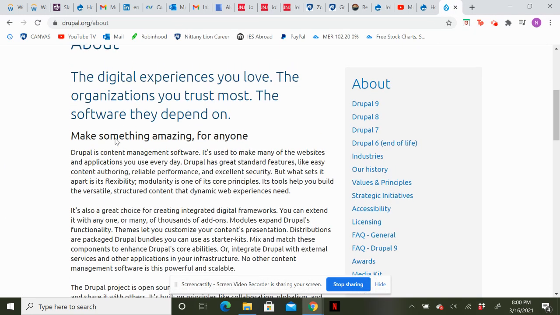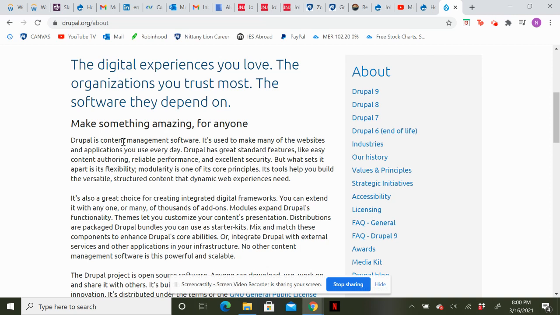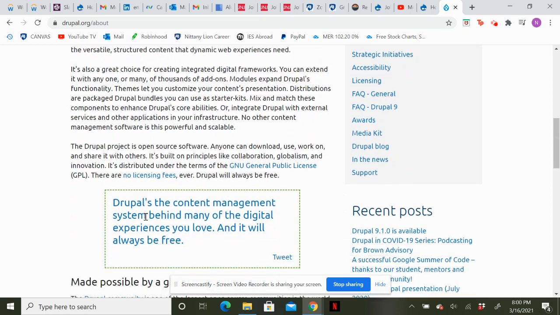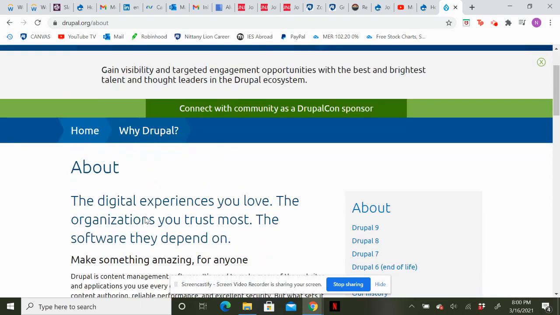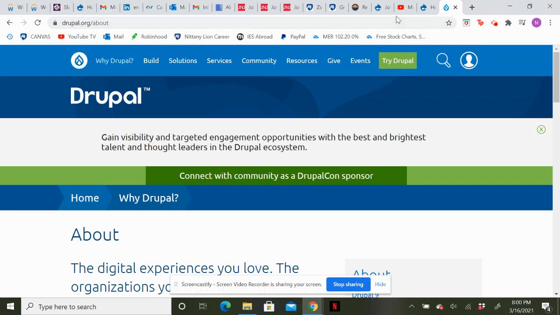Quick background about Drupal. It's basically an open and free CMS, which a lot of websites use nowadays. I know Penn State uses it a lot, and it has a lot of different uses. If you want to learn a little bit more, you can go to their website right here, or use Wikipedia if that fits you better.